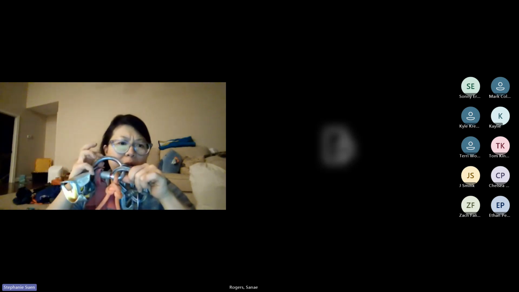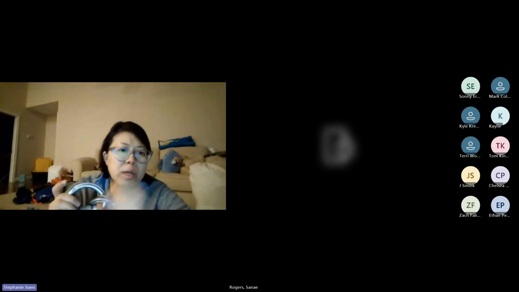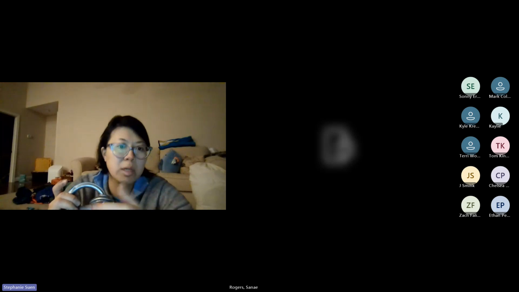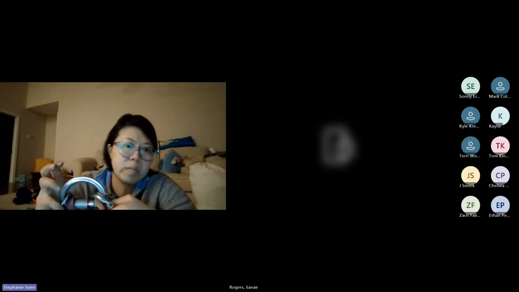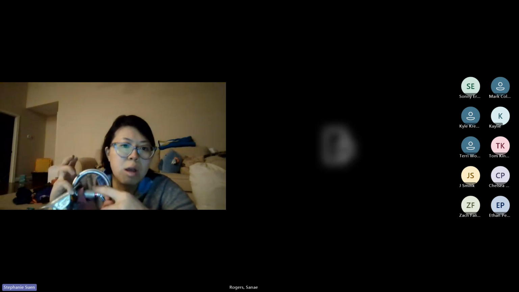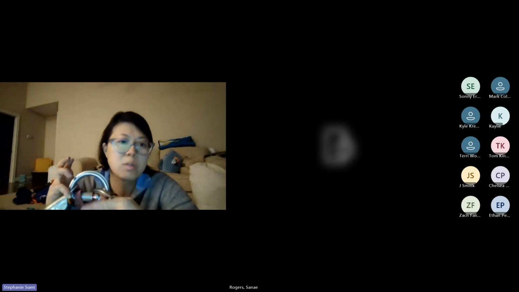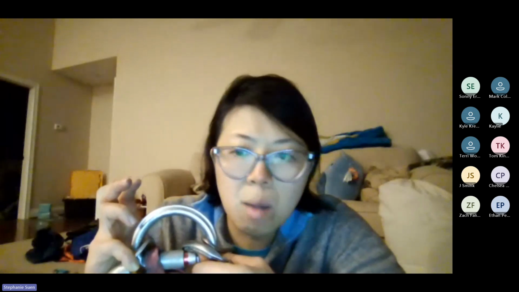Obviously you've got D-ring connectors on your personal gear. There's several good options for it. There's D-Mallions, but I'm personally using a Petzl these days. There's an auto locking version of this as well. Just always double check that your auto lock did auto lock. So yeah, that's about what I've got for connectors.